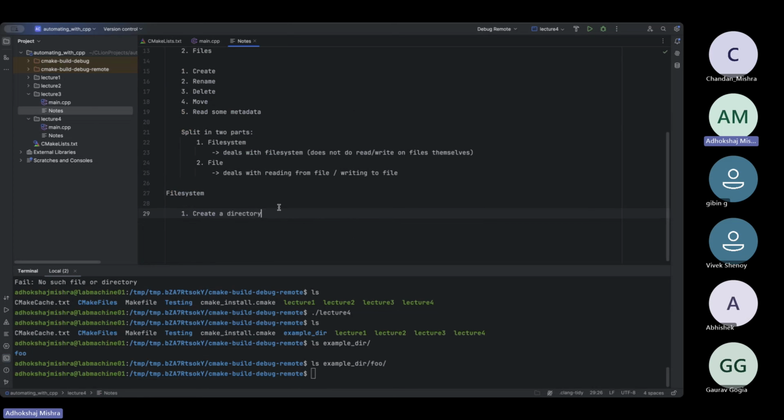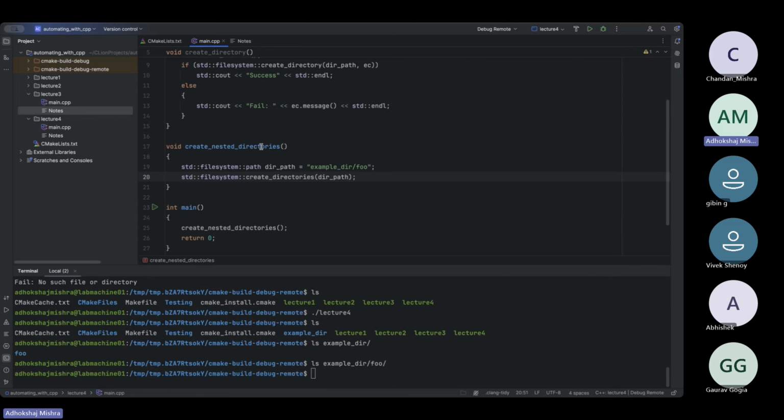Okay, so we created a directory. We create nested directories, and now we come to removing directories. Okay, so for that again, we will create another function. Remove directory. And we will copy it here.